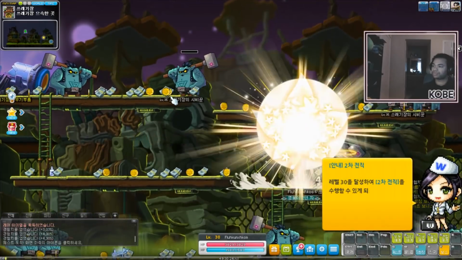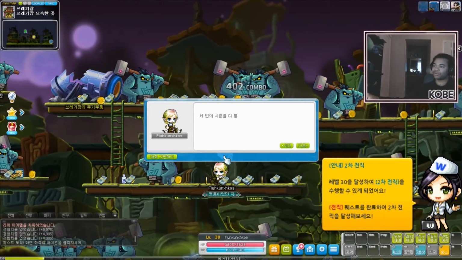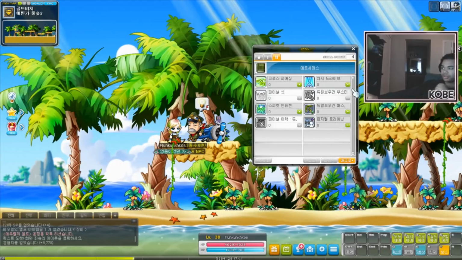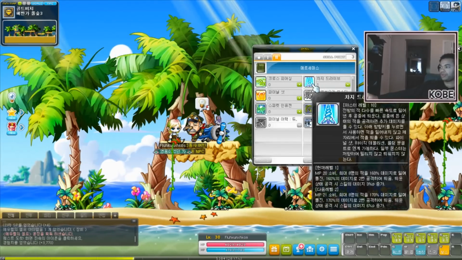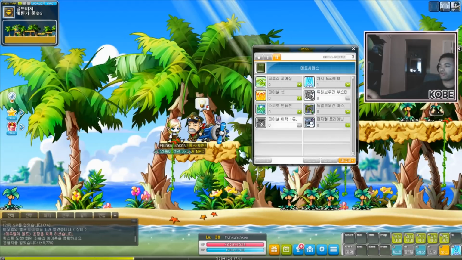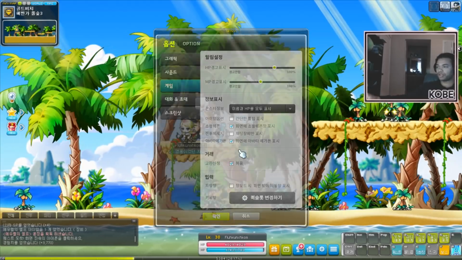And this should do it. Combo orbs are so broken at this level. It's so good. Anyway, it is time we hit 2nd job. So 2nd job consists of a rush, which I'm pretty sure can also be triggered by just holding the down key. And I should probably change that.